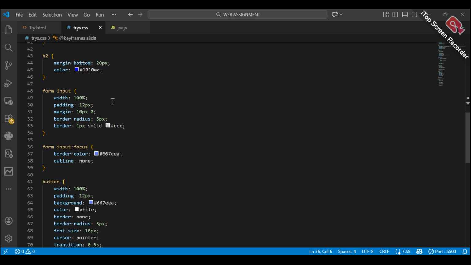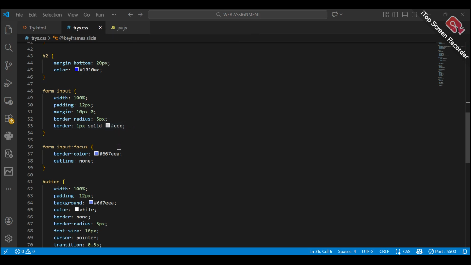And with the form input, we have the width to be 100%, the padding to be 12 pixels, our margin to be 10 pixels and 0, and our border radius to be 5 pixels, and with the border we have 1 pixel solid, and also we give a color code for it. This is the color code for the border.